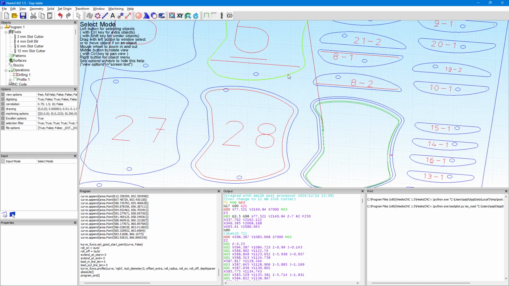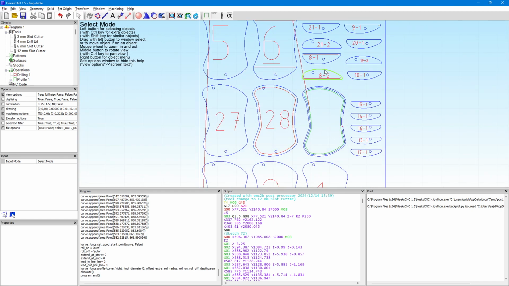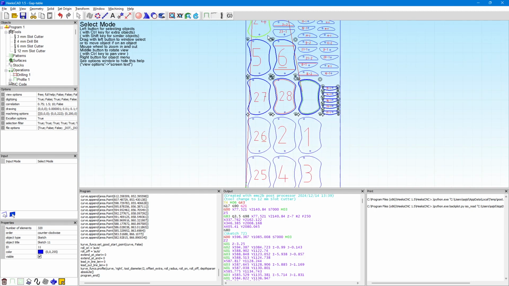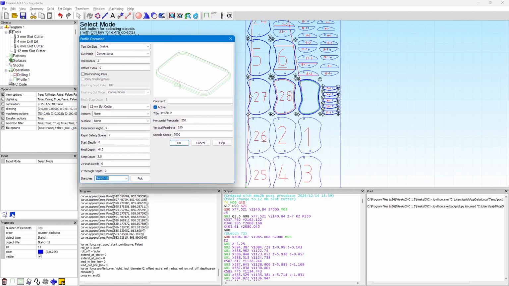Okay, now next thing you want to do is click XY, and I want to select all the profiles to do the external profile cutting. So select this, that, everything. Okay, I will leave it to you to select all the profiles that you want to cut externally. New profile, and now first thing first, this is external, isn't it?